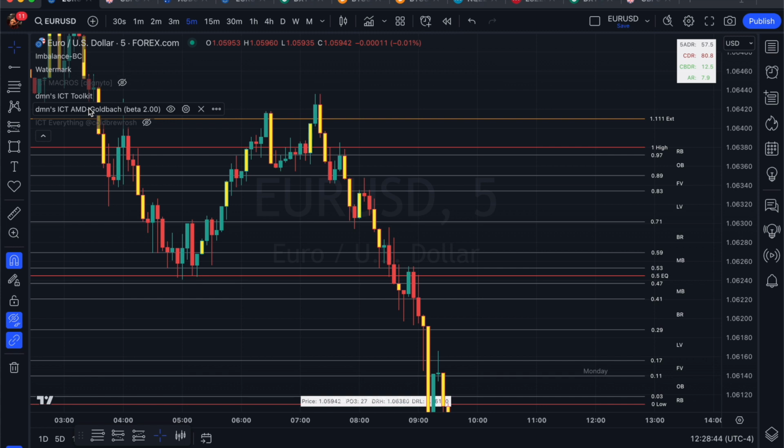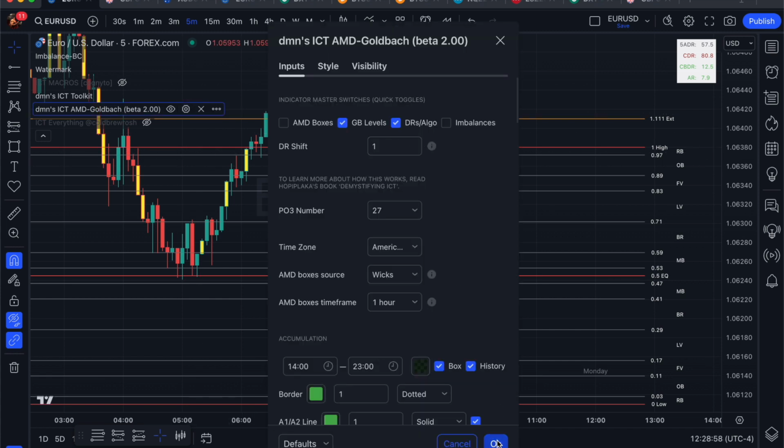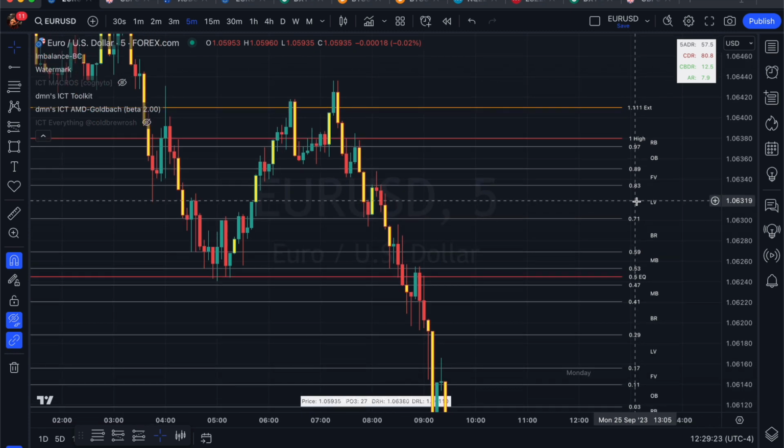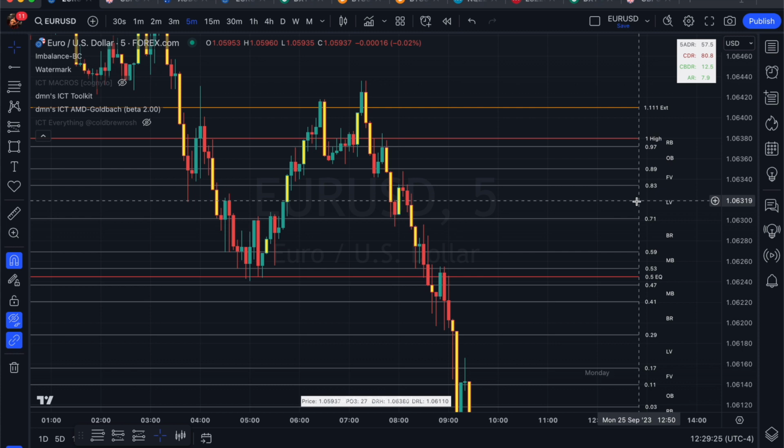This is what ICT talks about. But when I say time and price, I mean time, the AMD cycle as per Hoppy's book, and when I say price, I really mean the Goldbach levels, when the Goldbach candles start respecting the levels where they should. So if you're biased, daily bias is important. As we know, the DXY has been climbing for weeks and weeks, if not months. So we are bullish on the DXY as per my previous post, and we are bearish on GU and EU.